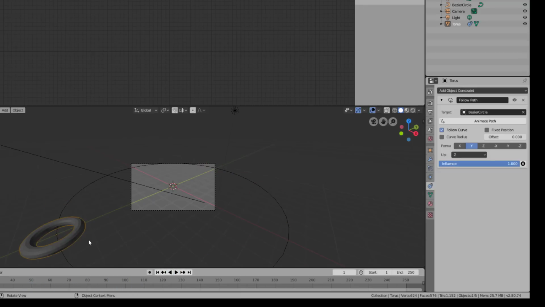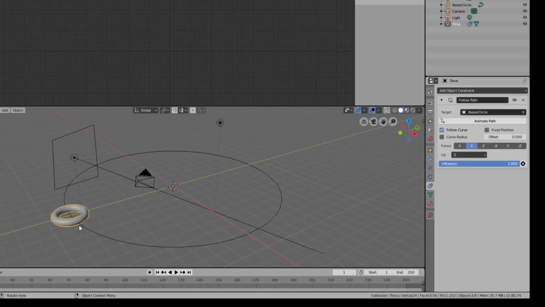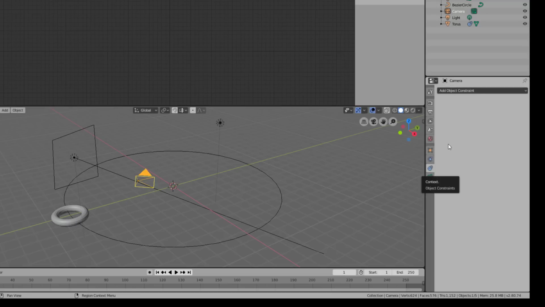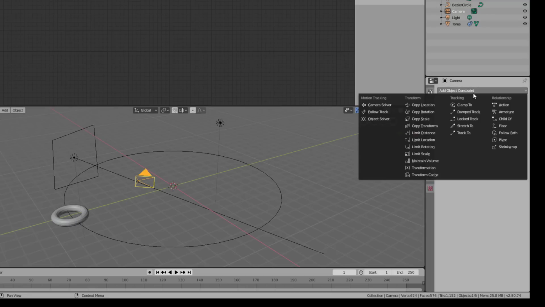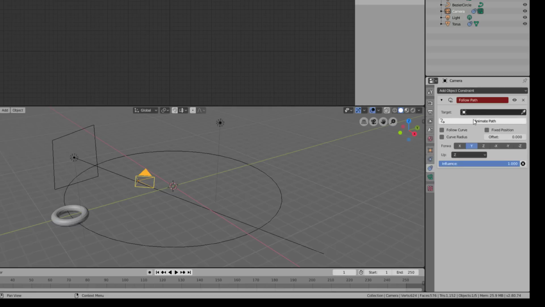Next thing I will do is to make the camera follow the donut. I could parent the camera to this, but another way to do it is to make the camera also follow a path like this. So I select the camera, I use add object constraint, and I also use follow path here and select the Bezier circle.